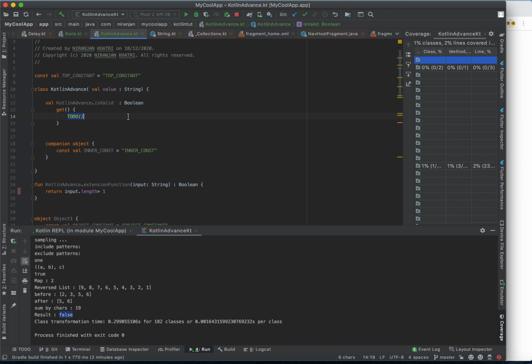Okay, we have to add a getter here. Actually, we are defining a property for this extension. It's a kind of property defined like an extension function, an extension property that is defined for this class.